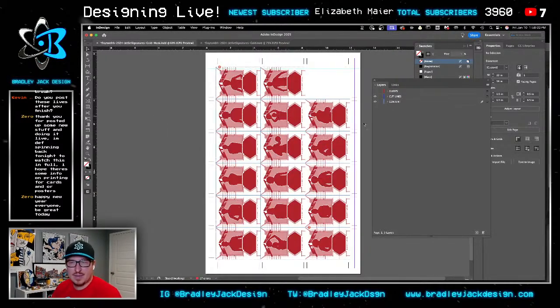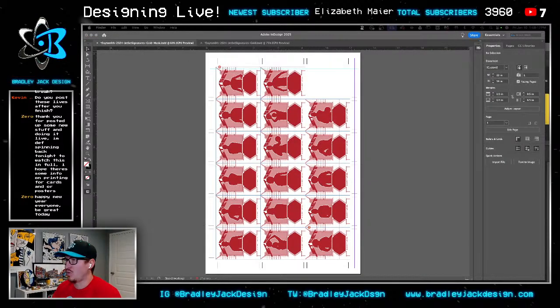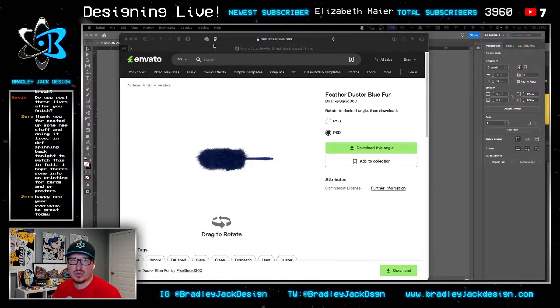Once I have these set up, this is set up in a way where when they print this, it's only going to print what you see here. It's not going to print this white, and it's going to print this red in a white color and end up being white in the final files. Let me just find those for you so I can show you what that is.